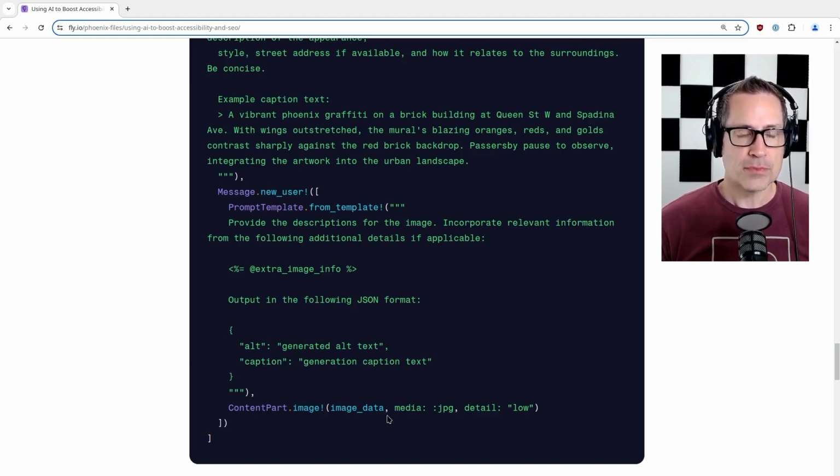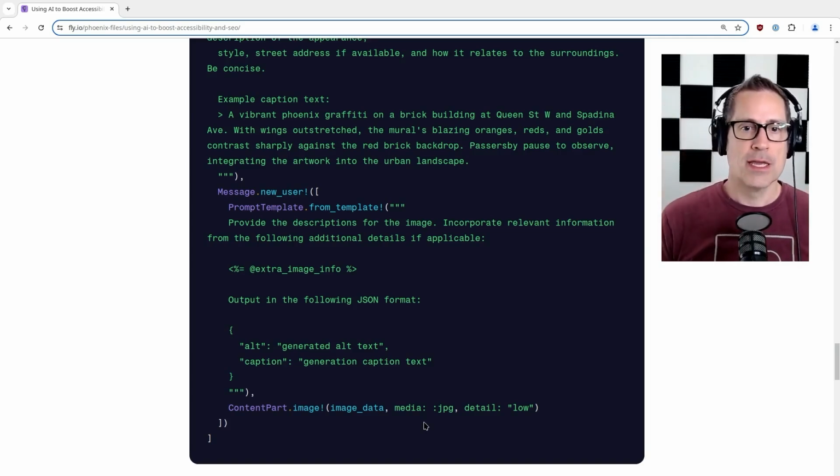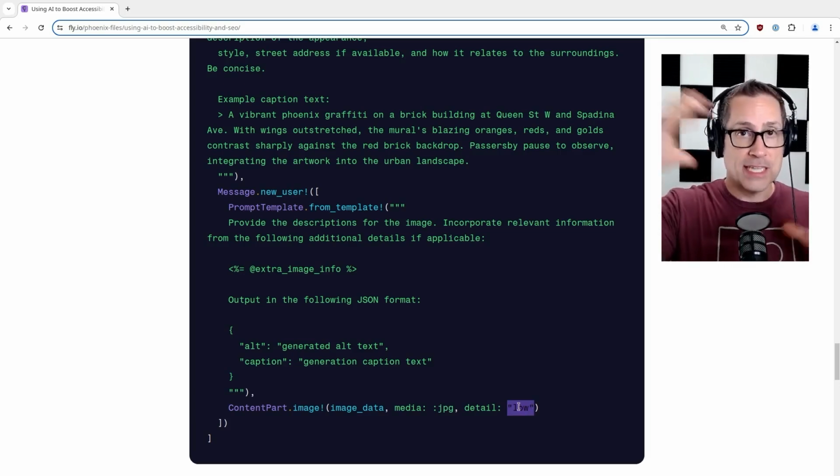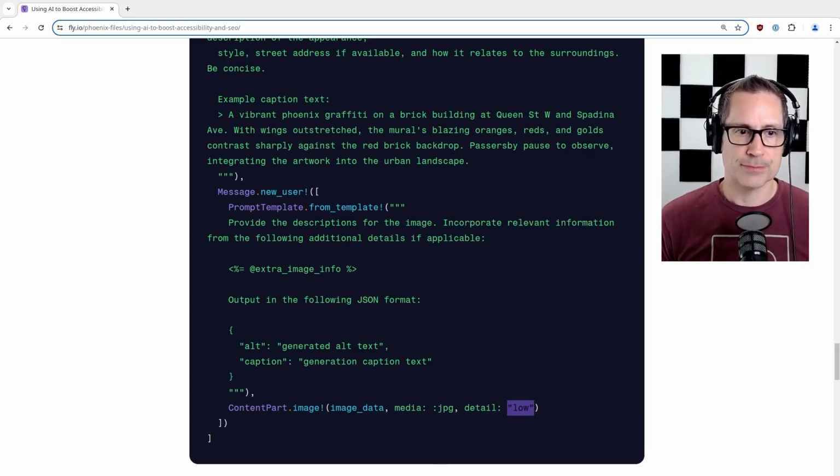That's it. And just something else to highlight, when you're sending an image to something like OpenAI, ChatGPT, it will tile and break up a large image into small chunks and analyze those in pieces. And we don't really want that. We're not looking for that super granular, like Where's Waldo in this photo? We're not doing that. So we have to tell it what format it's in so it knows what to expect, and we're giving it a JPEG. And we say low here to say, if you have to scale the image down that we're giving you, that's fine. Just look at it as a whole. That's all that is doing for us.